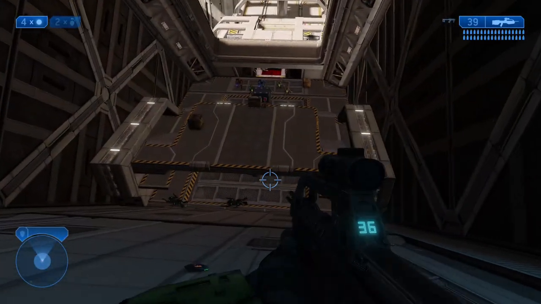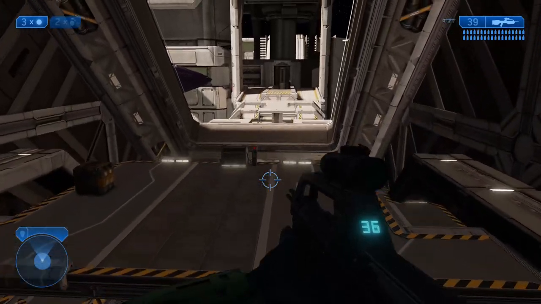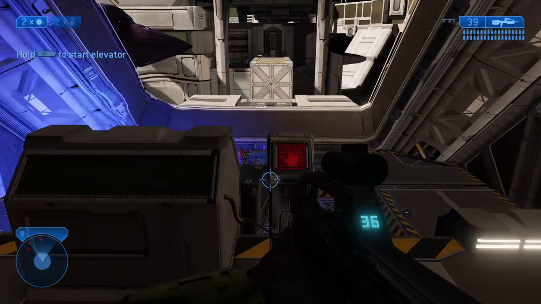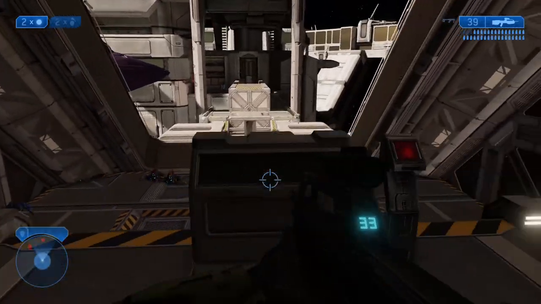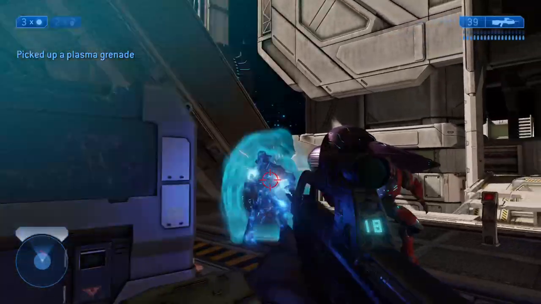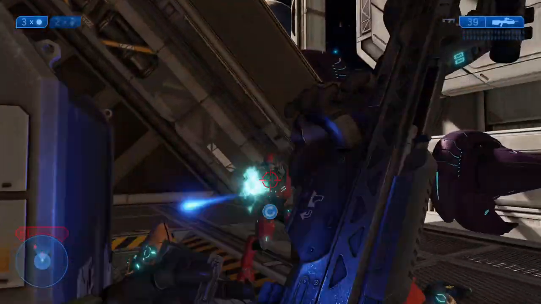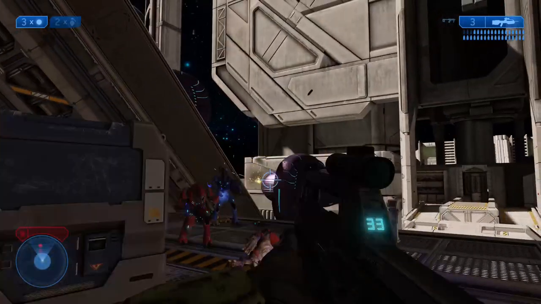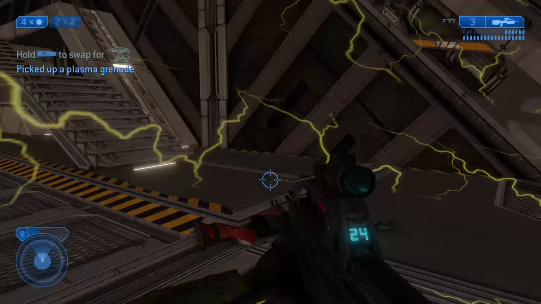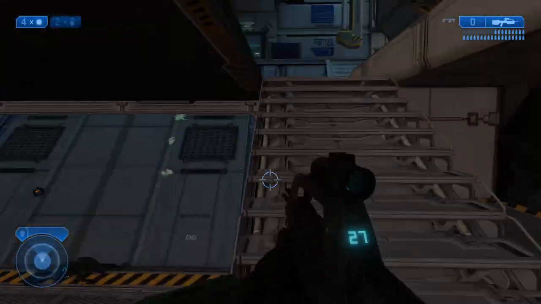Alright, let's slide on down. All hands, report to evacuation station. Damn elites, being all elite and smart, moving out of the way of my grenade. All personnel, prepare to abandon the station. Wait, I'm going back up, I just jumped down here. Goddamn it.